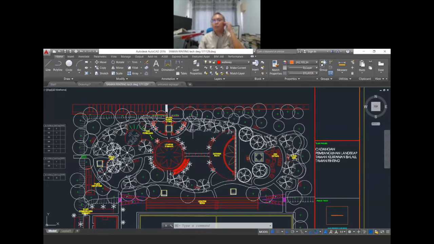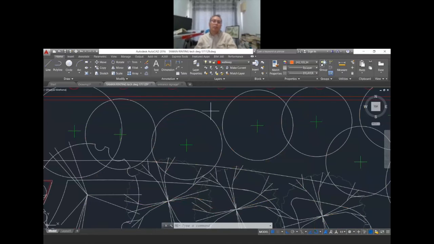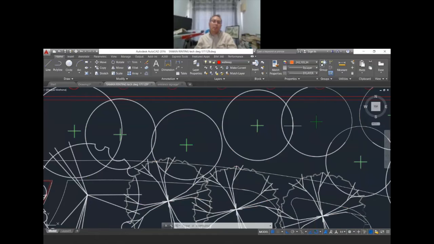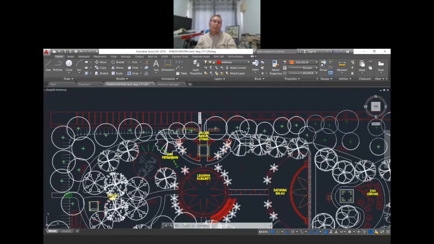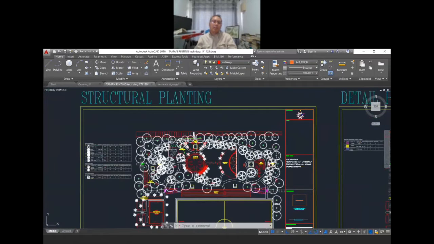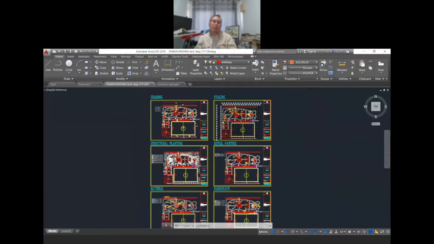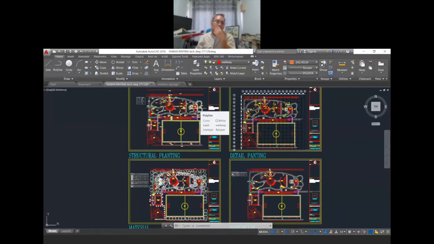Not so many people could handle it, but mostly we used manual. But if you come into 2000, most people were working on AutoCAD. Of course, it's very easy, like I said to you. You can have one drawing, you can copy and paste easily, and you can edit. If you are working manually, you have to draw one by one.